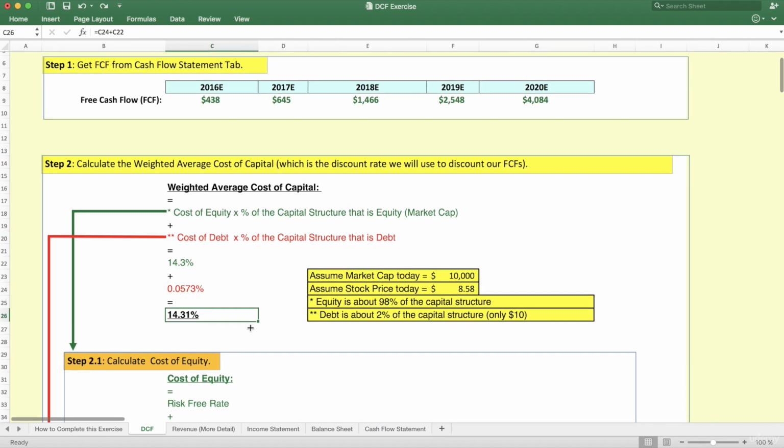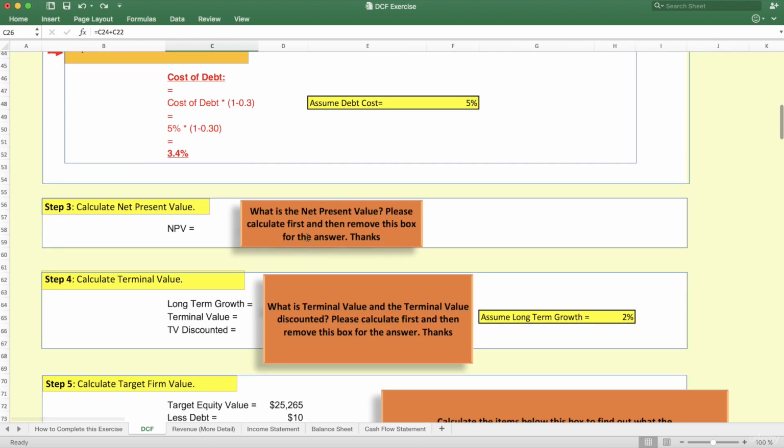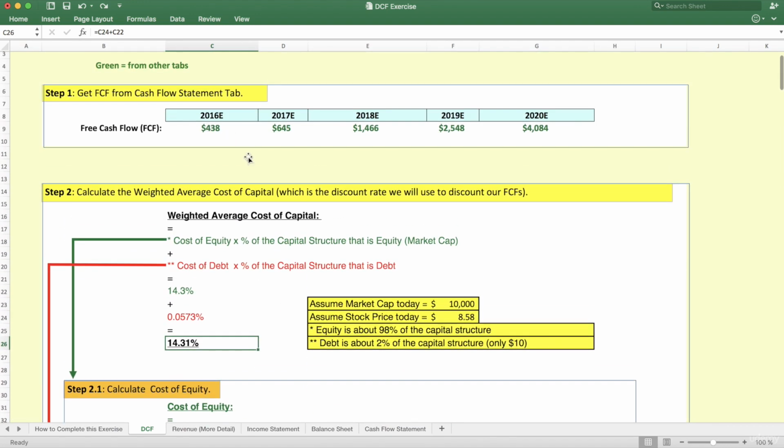The reason we calculated this interest rate is because you can't just add up all these cash flows. It's not fair that we get that amount today factored into our valuation. We have to discount that over a number of years. So what do we discount it at? Well, we just calculate the WACC, the discount rate. All right, let's go through this. The way to discount all of these cash flows is to use net present value or discounted cash flow analysis.